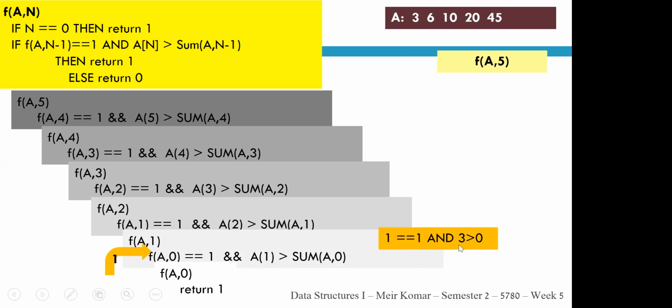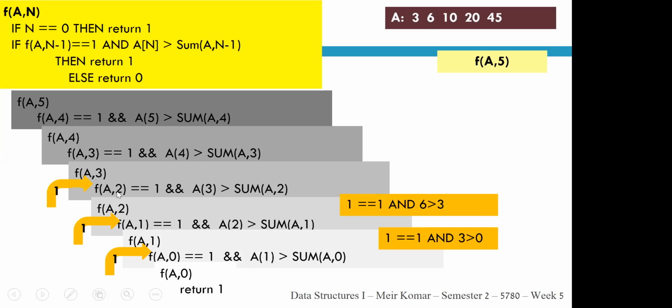What am I going to return? I'm returning 1 to who? To the person that asked me. He asked me, tell me, are you true or false? Ah, you're true. So is this true? And is A2 greater than the sum of A1? What's that mean? Is 6 greater than the sum of all the previous ones? The previous ones is 3. Oh, you're both good, hunky-dory, as we said.